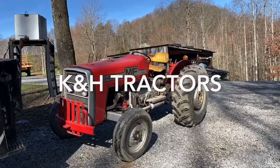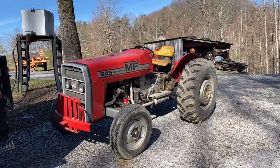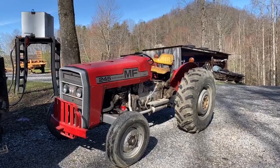Well, we got an old 245 pulled over here letting it warm up. Put the pots in place to it. Got a driveway job to do here in a few minutes.